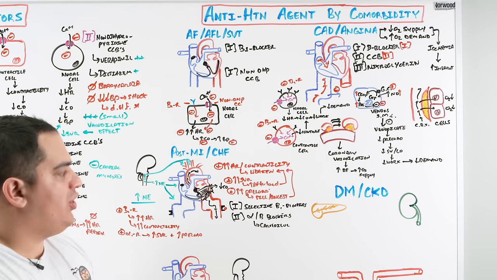Why is that a problem? If a patient already has a reduced O2 supply because they have coronary artery disease, so they have a plaque within their vessel, right? So they have CAD. Because of that, it can cause ischemia. And that ischemia can lead to maybe an acute coronary syndrome. So this may cause an unstable angina. This may cause an NSTEMI. These are really scary situations where it may even cause an infarct of the myocardial tissue. So watch out for these particular things.